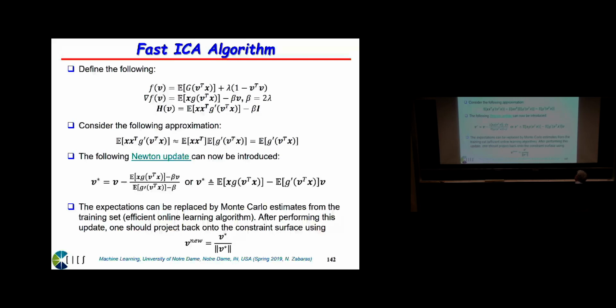Then what you need to do is apply the Newton's update, where the new value of V is the previous one minus the Hessian inverse times the gradient. The update formula looks like a simple formula like this. It doesn't tell you what the magnitude is correctly. It tells you what the orientation is. And you can keep iterating this algorithm and compute V.